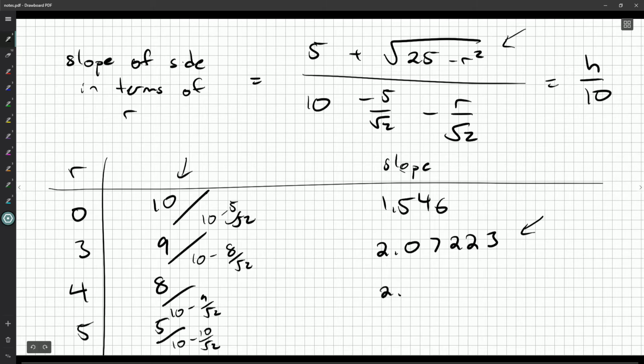So with 4, I get 22.00, so now we're up into the 22s, at least. Now what happens with 5? So 5 over 10 minus 10 divided by square root of 2. So now we're down to 1.7071. So definitely, just based on me trying a couple values, we're looking at h being at least 22. So that blows the 21.7 and the 21.9 I saw out of the water.